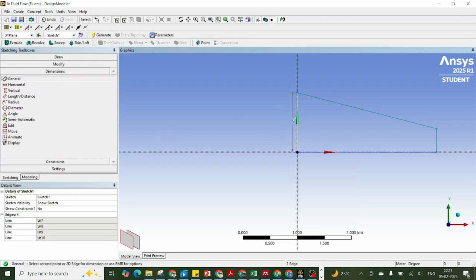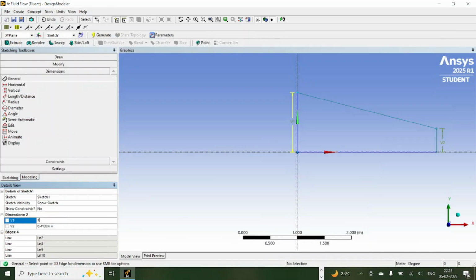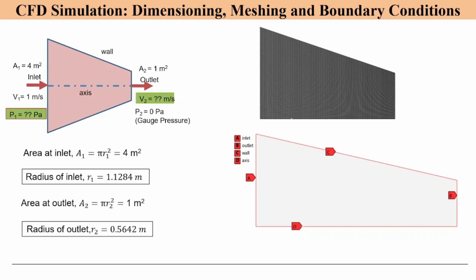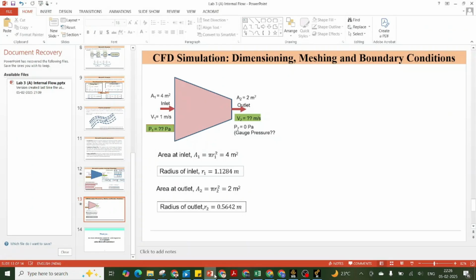So I am giving the dimensions for the inlet section, which has a radius of 1.1284, and the radius at the outlet section is 0.5642.